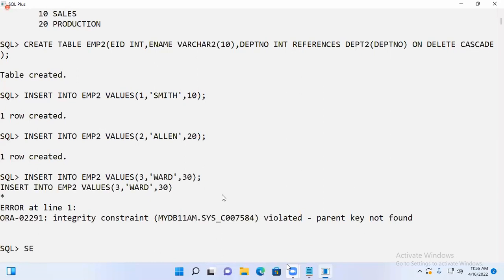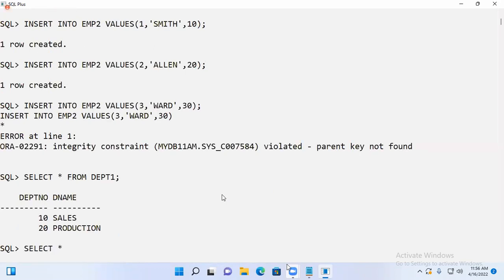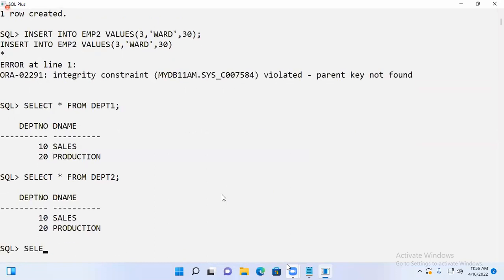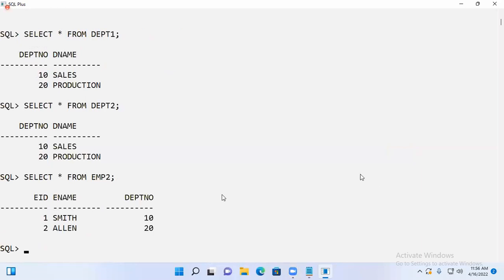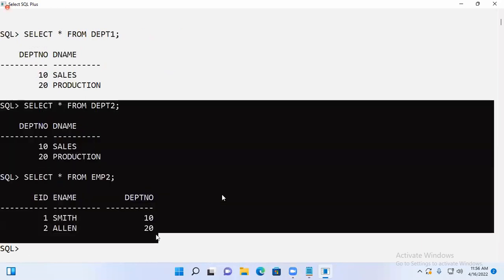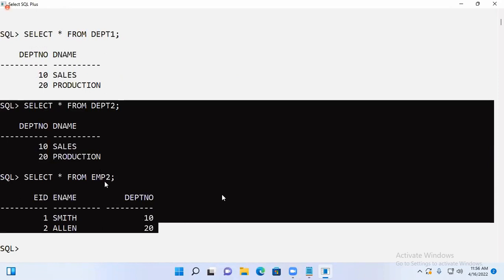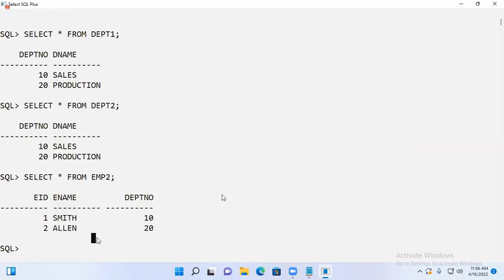Now finally come back to your parent and child tables. DEPT1, and next one we call DEPT2 now, yes or no? Yeah, 2. And next we call EMP2. So these are two tables, and in these two tables we have ON DELETE CASCADE given here. Then what happens?